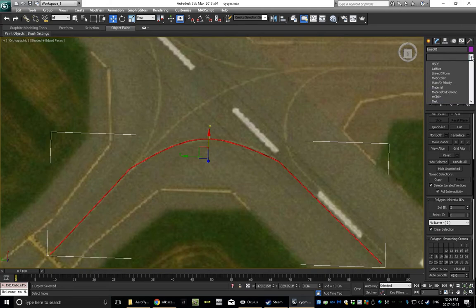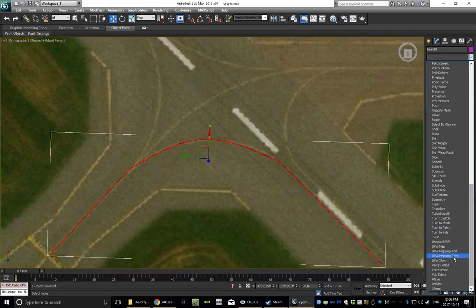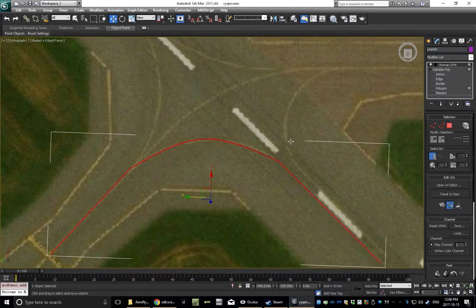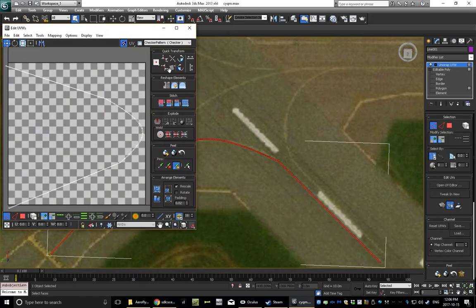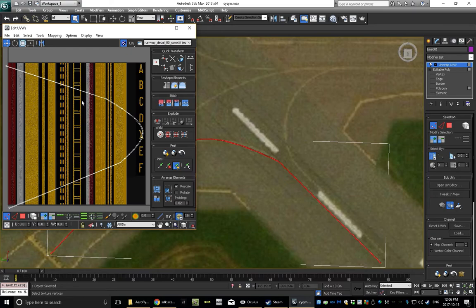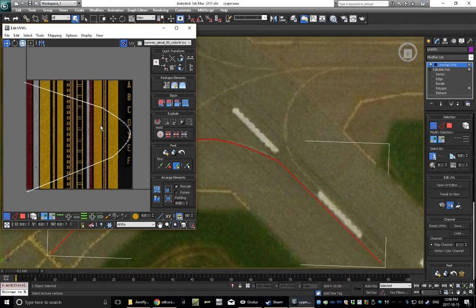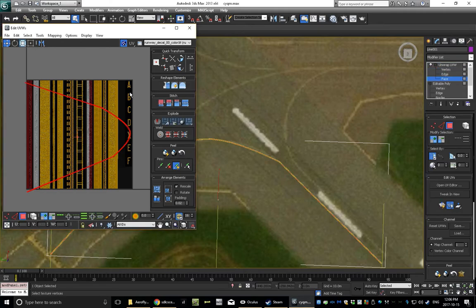And we're going to go to Unwrap UVW, and hopefully I don't run into my bug that I always run into. Open that up. Good. And this time we'll select the second decal, or sorry, the second graphics. And notice that we have the yellow, we have some nice letters. Okay, Control A.